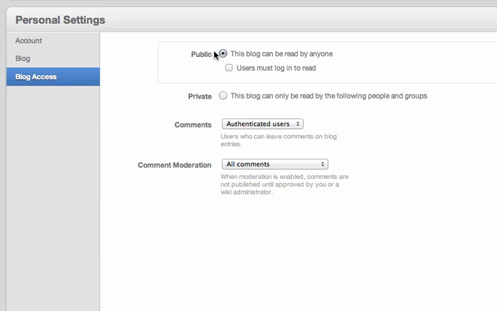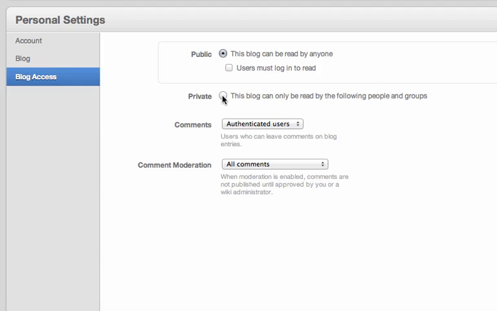So if I want to make my blog public, what that means is who can read my blog. There are not going to be multiple users posting to my blog. I'm going to make my blog public. In other words, anyone can read it. If you want to limit this blog to only PCS users, then you could choose users must log in to read. And again, what that does is it locks out anybody from the outside world. They'd have to be a PCS user with a PCS account in order to log in and use this.